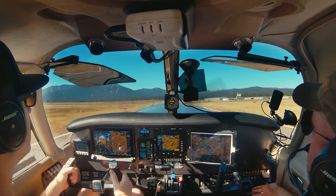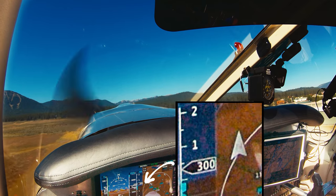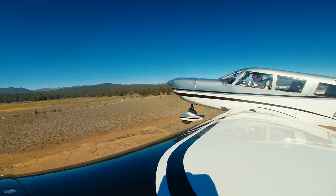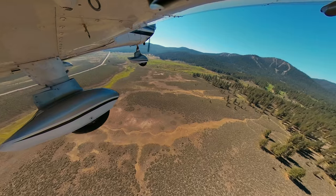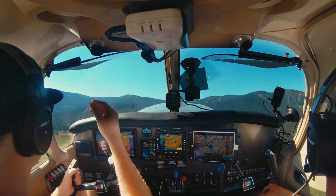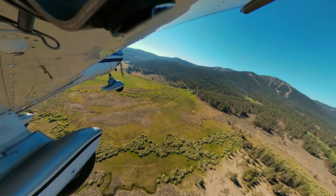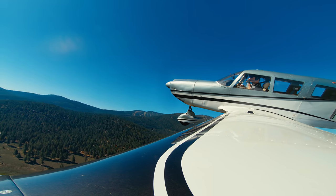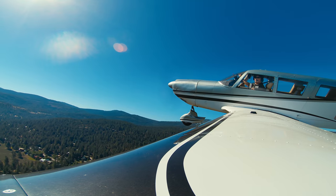I'll just stay down here a little bit. That's VX. I'm climbing at 600 feet per minute, but it doesn't look like it because of the terrain — it's optical, it's rising. A distraction like this on a critical high-density altitude takeoff could easily start a chain of events that could lead to an accident. So I always try to keep the number one priority of safely flying the airplane over everything else.